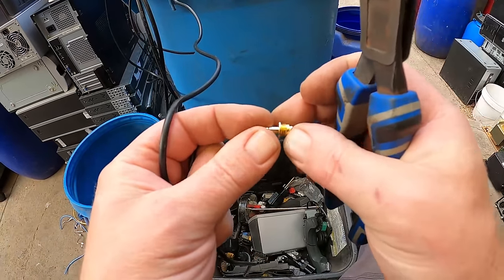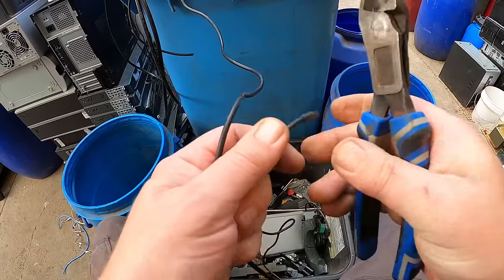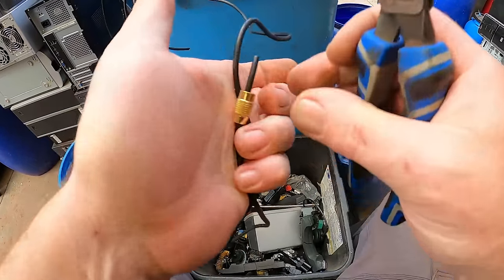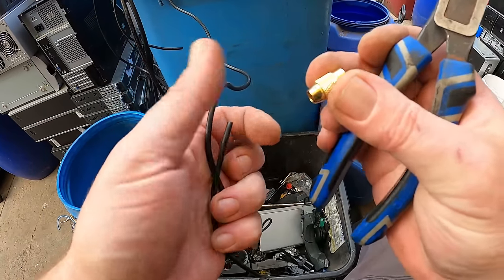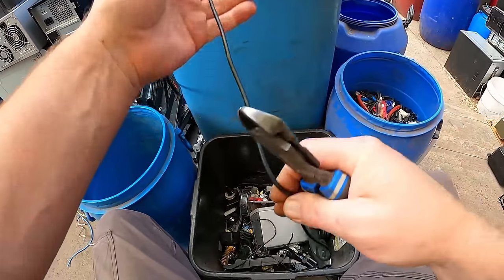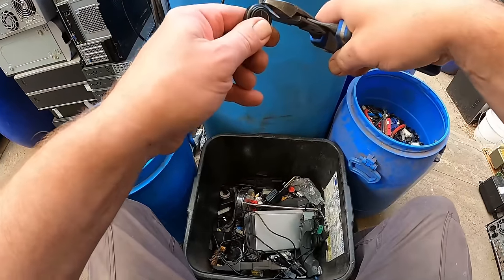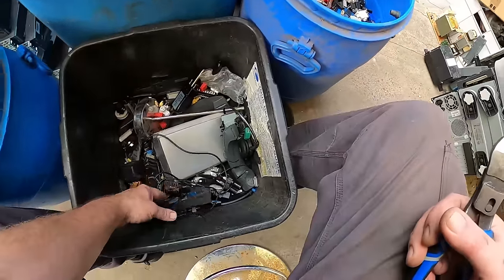These are gold plated jacks, quite low gold recovery, but I still take all these things. They're so low there, I don't really fuss over them.